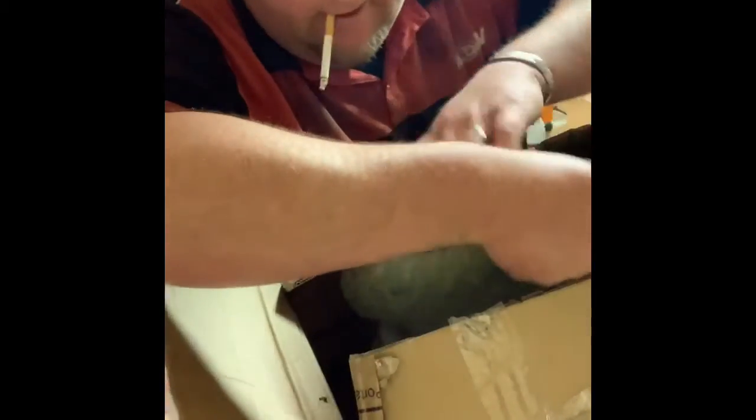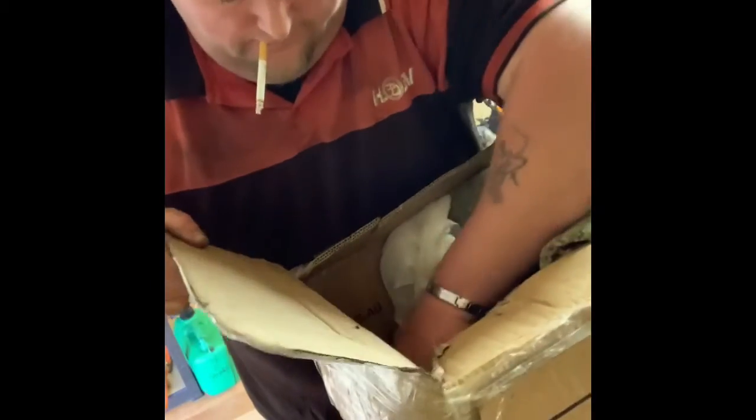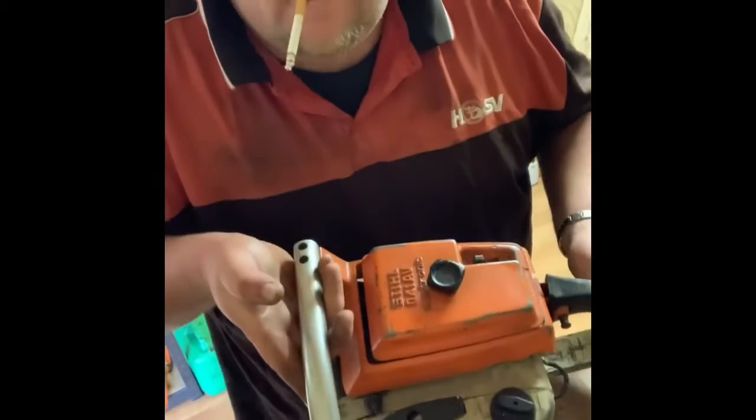Sticking out the box. Just stick it on the ground for a sec. You never know what else he sent me. Cool, there's a screw in the bottom. Always check the box. It's a box inside out, so. Bottom, I've got to find out where it went to. Yeah. Look at this. Nice.